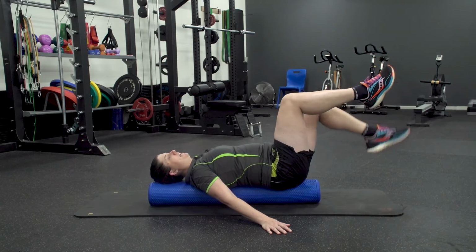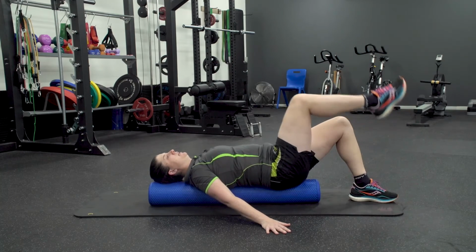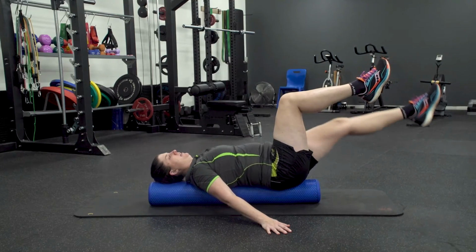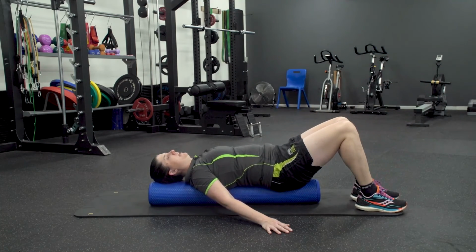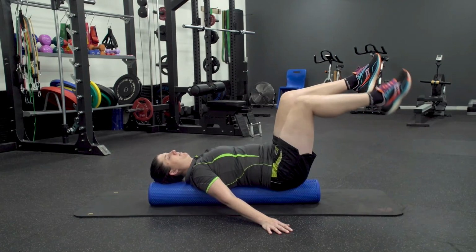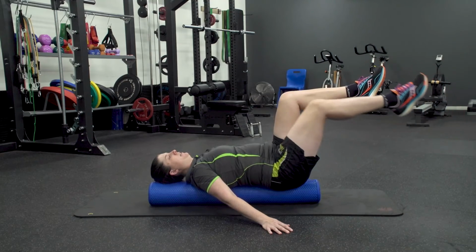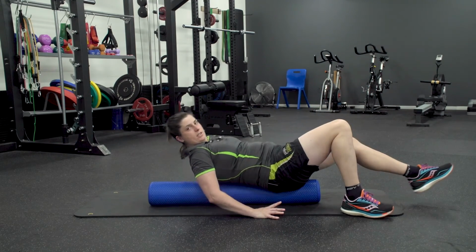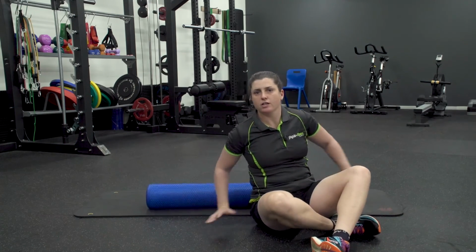Usual deal, if you want to make it harder for yourself, bring your hands more narrow. And last one, left, right, and down, down.